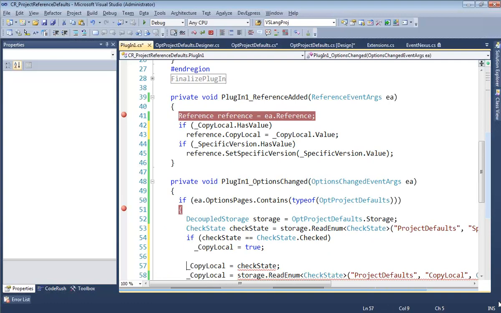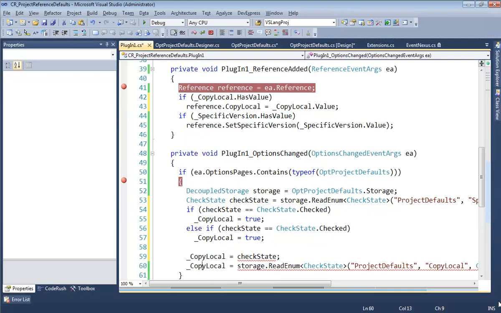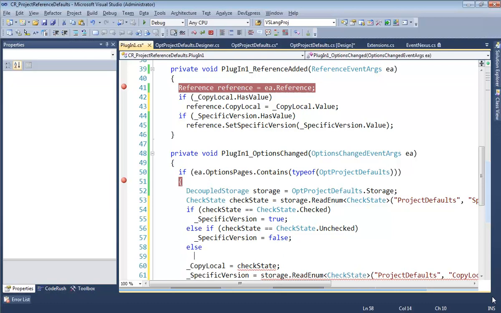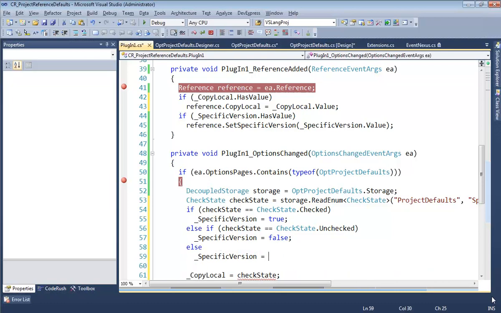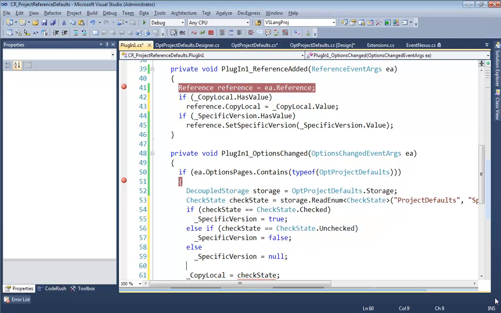Gotcha. Okay, I'm going to pull all this out into its own method anyway. So I'm not really caring about it right now. So here, you know what? So nobody freaks out, it's a specific version. How did I lose this version? Right. So we'll just do this so everybody's okay, not freaking out. If it's equal to this dot unchecked, then we're going to say it's false. Otherwise, we're going to say specific version is equal to null. Is that right? Is that how I said work with nulls? I think that's good. Yep.